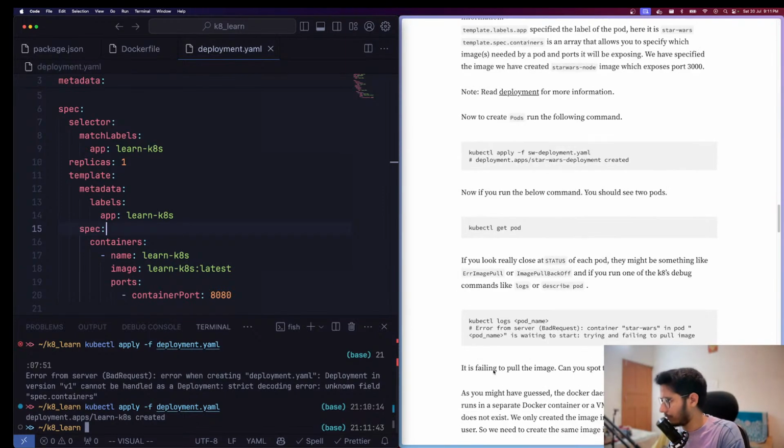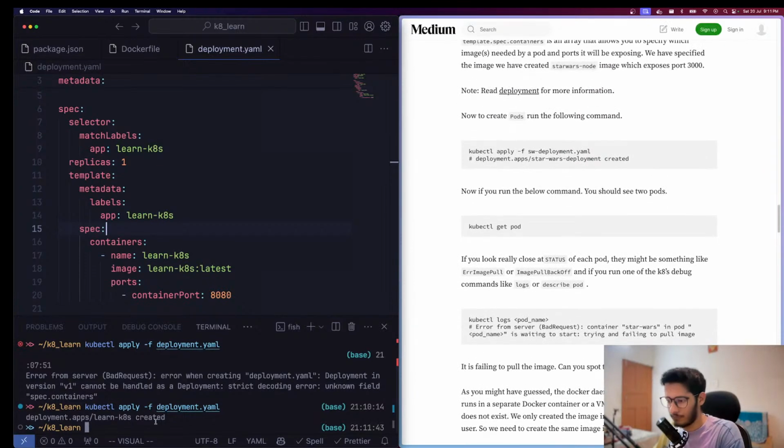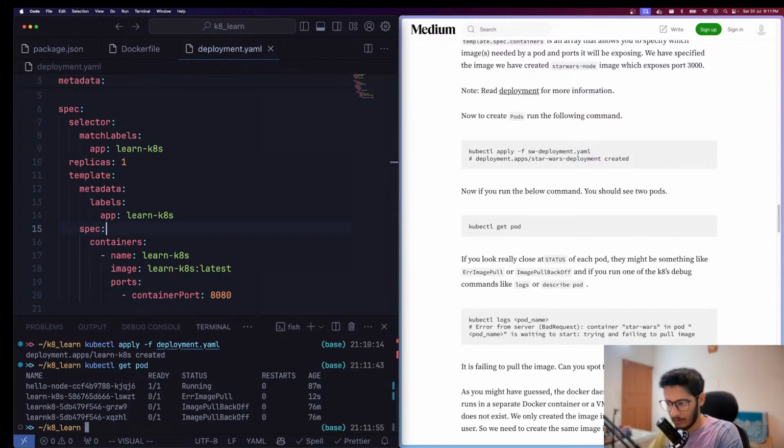I think there was some command to check stuff. Yeah, so we can say kubectl get pod. There you go. One pod is running, which is hello node, but error image pull back off. What does that mean? Image pull back off.